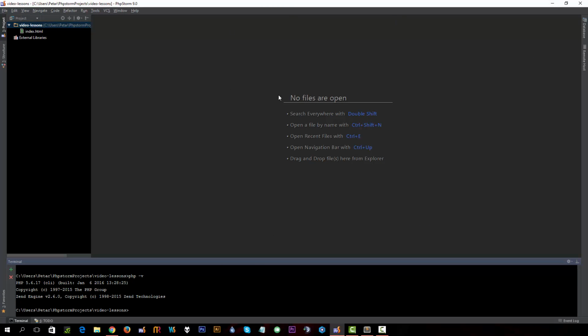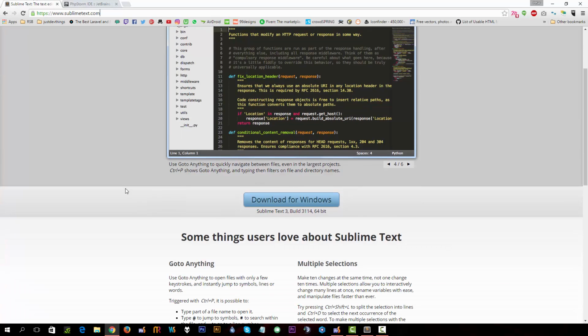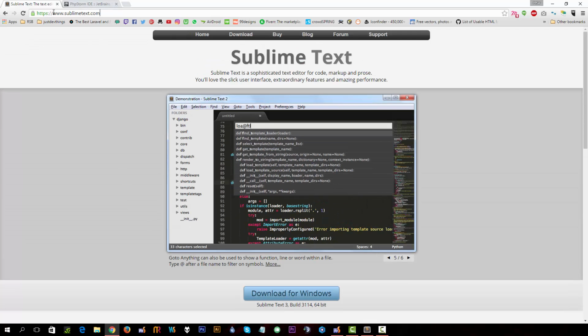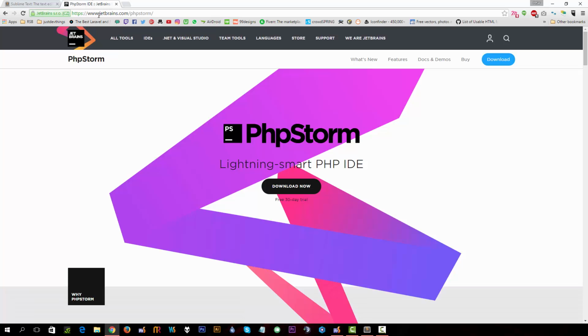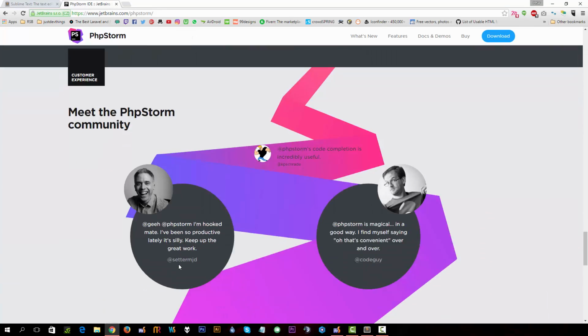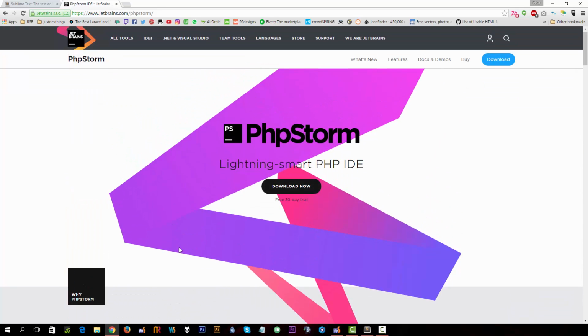This is really good for me. So these are the websites that you guys can use to check them out. They all have free trials, and we can just give it a go. So sublimetext.com and JetBrains.com/phpstorm. I really recommend you guys to check it out. If you're really planning on developing, then these are the tools you're gonna be using.